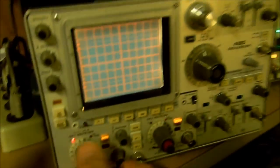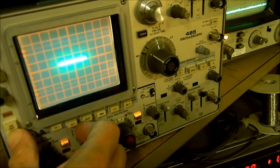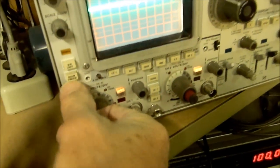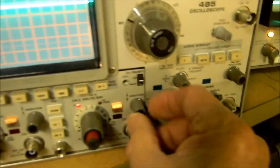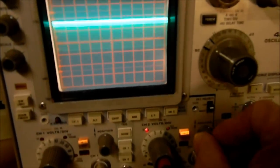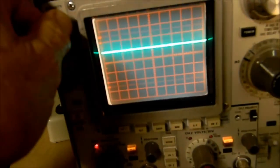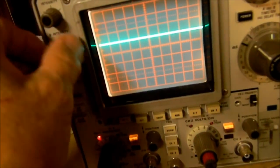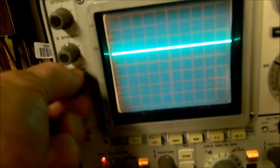Over here it's called sweep mode auto and normal, same thing — auto and normal, and single sweep. We got it in auto, so we've got a line. If it's off scale we can press the beam finder and it'll come back. Then we turn it down until we get the beam in the middle, holding in the beam finder the whole time. Now we have a beam. Let's check channel two — see it moves around. Check out the brightness — it gets good and bright. Focus — yeah, so far so good. Scale illumination works.